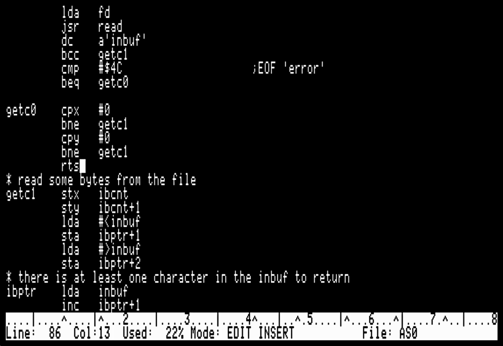We're really at the end of file. And by returning here, I'm requiring my code to check for this error right here. It has to check for this error, which is why I said it's kind of ugly, because I'm not really abstracting away from ProDOS if I make the code check for a 4C.